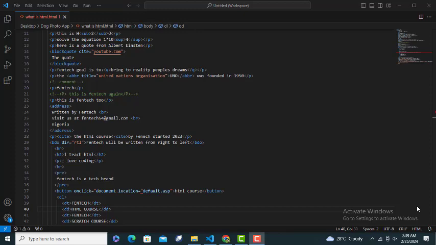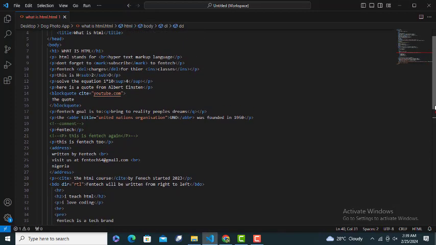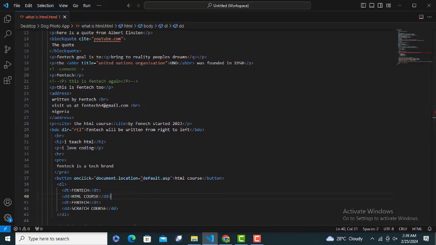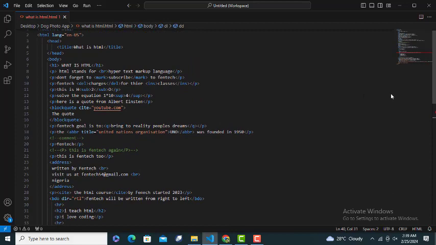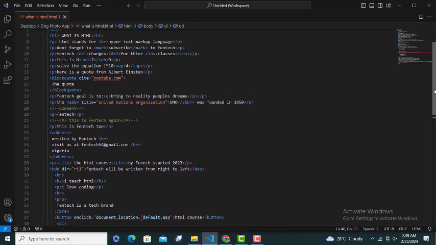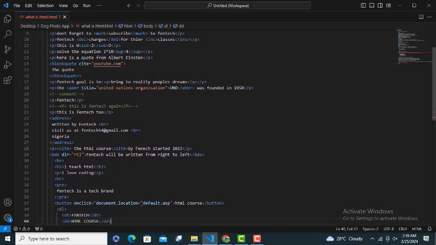So before I start, this code is looking so bulky, just so that as you're watching you don't get confused about what you are doing, I'm going to be deleting some things off here.